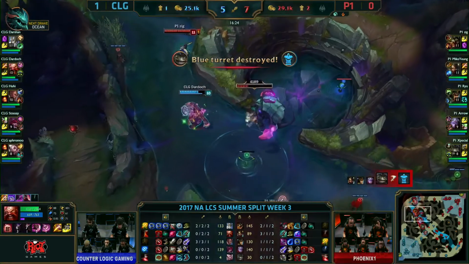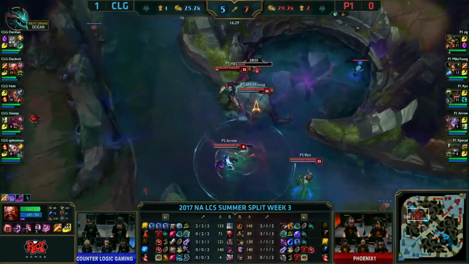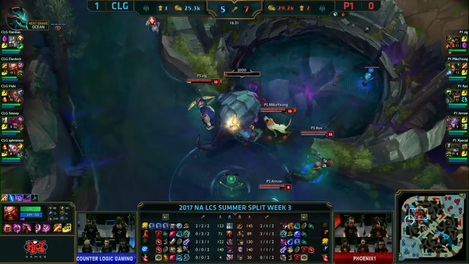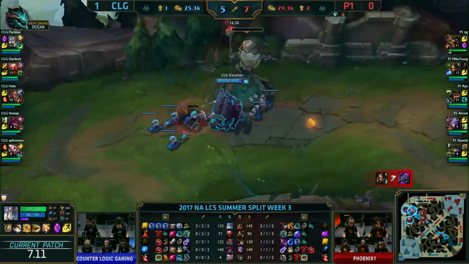They're going to get the mid turret and rotate up, try to stop the Rift Herald from going down. Zig is collapsing on the top side. He's going to cut off Dardoch. They're going to pick it up. Good early rotational play from Phoenix1. This is where they out-rotate their opponents. Both yesterday and today, Phoenix1's pre-20-minute rotations have been on point.